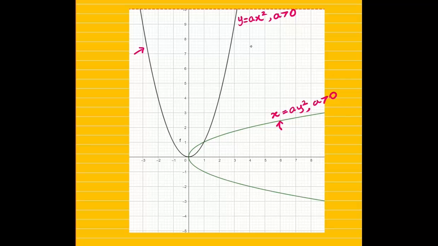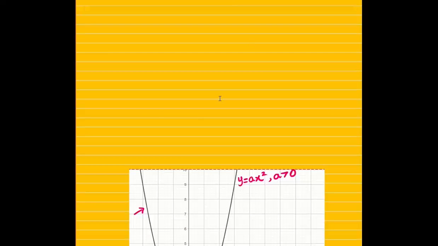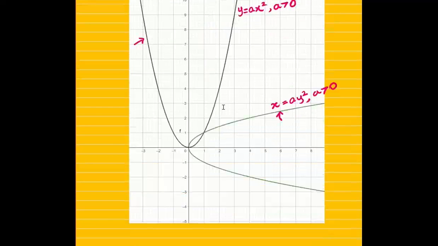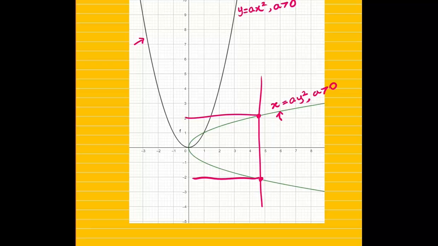So the green curve here is what you have if you sketch this. The problem is this cannot be an inverse function because this does not exist as an inverse. If you draw a straight line through this curve, it crosses the curve at 2 points, which means one input gives you two outputs, which defeats the definition of a function.